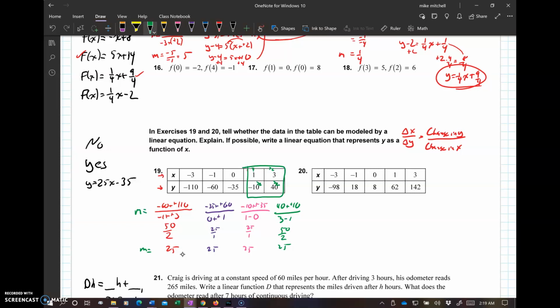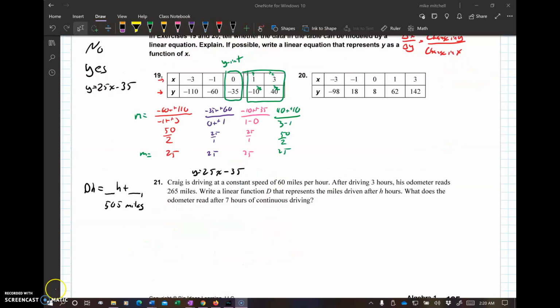So we have our slope here. We want to write this in slope-intercept form. Well, I'm recognizing right here, that's got an x of 0. That's my y-intercept. So I can make this easier. I've got my slope right here. So this is going to be y equals 25x minus 35 from my y-intercept right there. And we got it. Only got a few seconds left here. This is our m on this one.